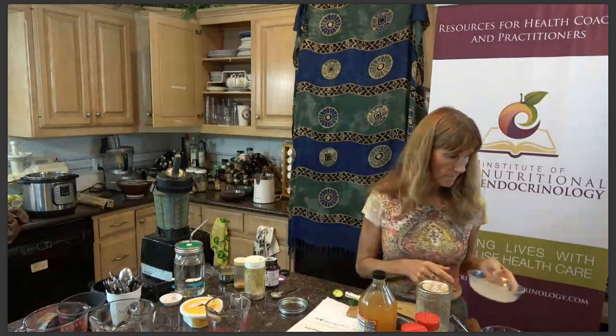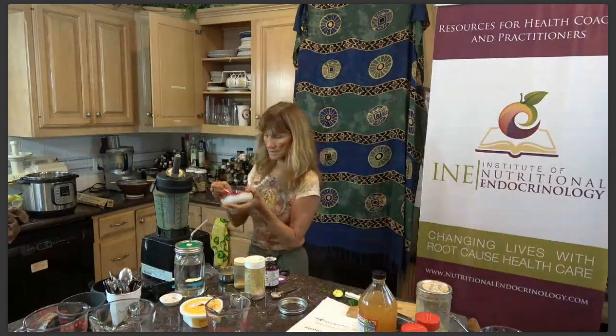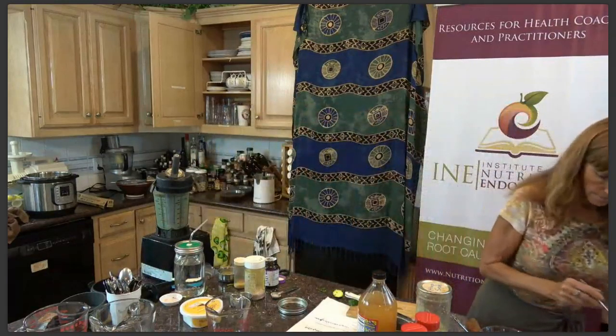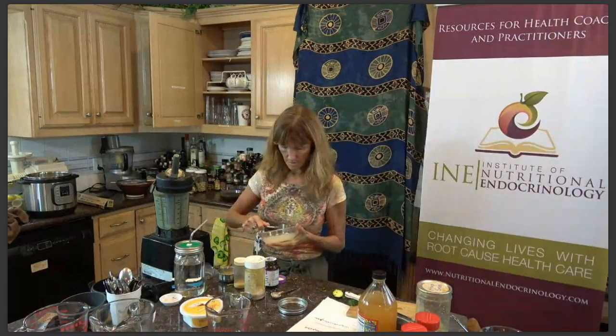It's rather thin at this point, so we're going to thicken it up. I think what I'm going to do is, since I was going to put psyllium anyway, I'm going to put the psyllium that's already been thickened, so it'll thicken quicker. And I think I'm going to use some of this konjac as well. Now, since it's already absorbed a lot of the liquid, maybe I'll put a little bit of the konjac, but it's absorbed a lot of the liquid already, so I may have to add the other. And you can mix thickeners.